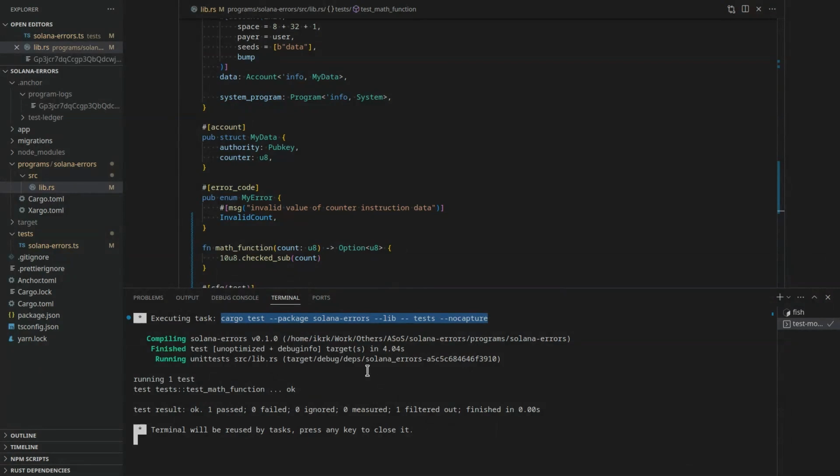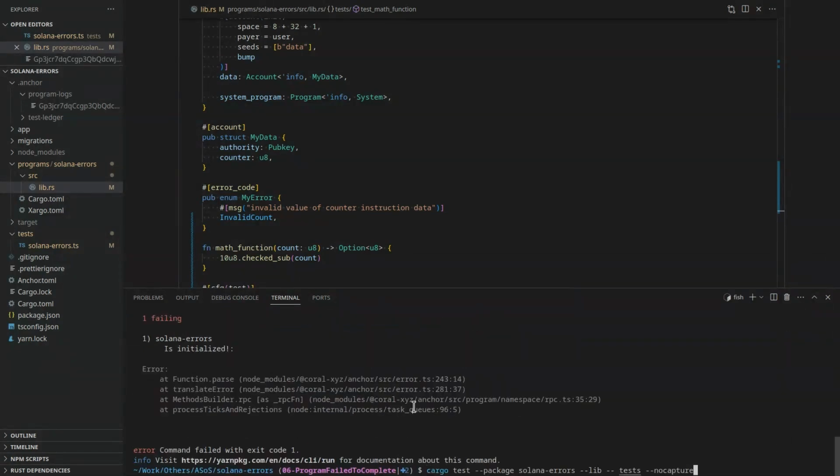So if you just copy this and run it from the terminal, it will execute the same test. Or you can just run cargo test like that, and it will automatically execute all the Rust integration tests, and also the unit tests.